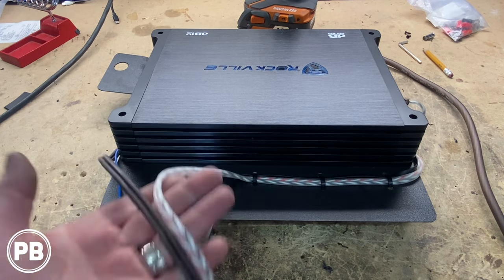So let's make these a little bit longer here, then we'll head to the car to start making our connections. All right. So here's our line-out converter. We extended our whites and our grays. We just added some more of the same color with stripes too as well. Nice and long here. We'll cut them to length once we're in the car.